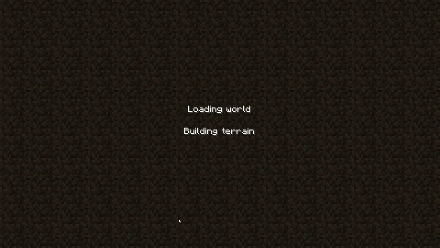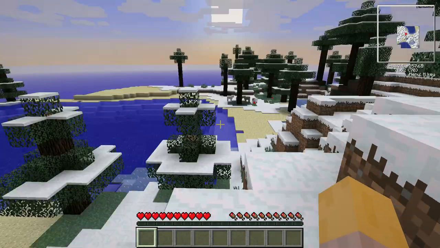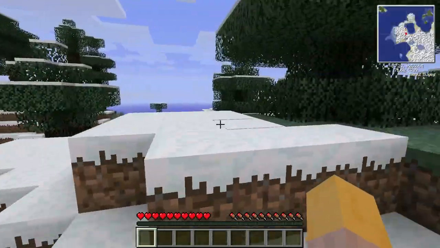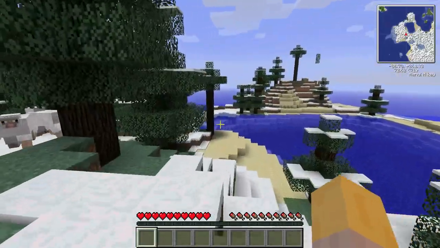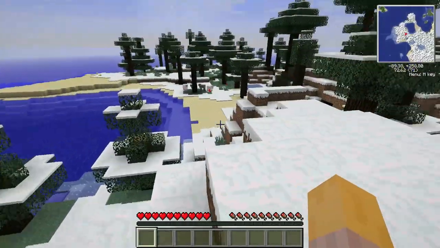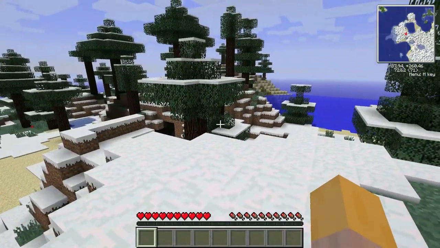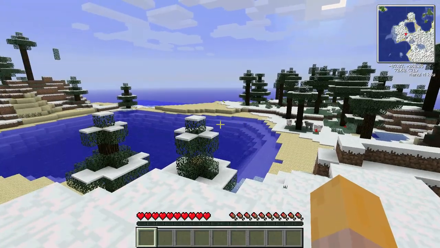Come on, generate. Okay, we've started in Taiga, we have beach around. You all know what starting the game looks like, so I won't bore you with the details. I'm just going to look around, find a good spot to set down my home, and I'll be back with you once I've picked a spot for it.